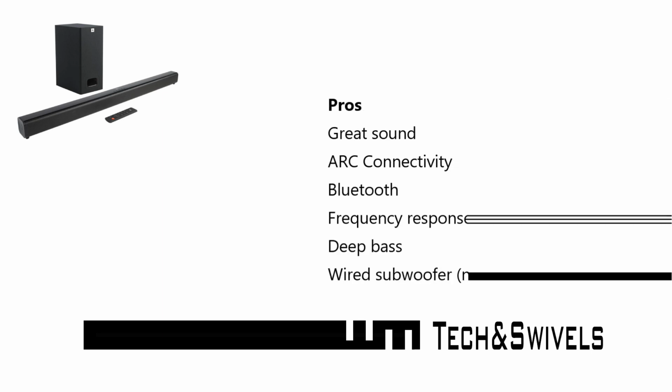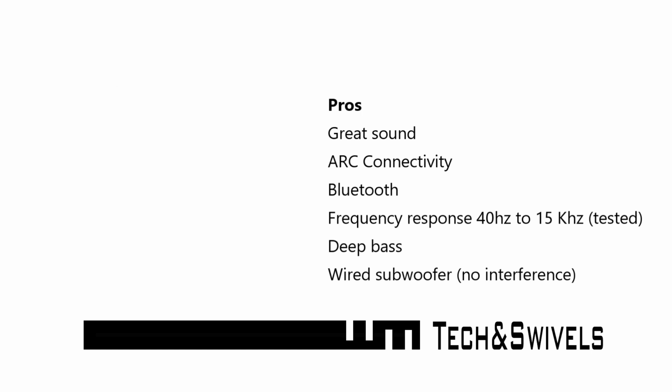As I mentioned already, it's great sounding, and ARC connectivity is good because you can use the Dolby Digital sounds and all the features of Dolby which your TV might have. And third, Bluetooth connectivity is simple, and I have not experienced any distortion in the Bluetooth connectivity. As they mentioned, 10 meters range, so it works even after 10 meters also. I've tested. And frequency response, as in the catalog, is from 40 Hz to 20 kHz, but when I tested it, it was just from 40 Hz to 15 kHz, but that is quite good.